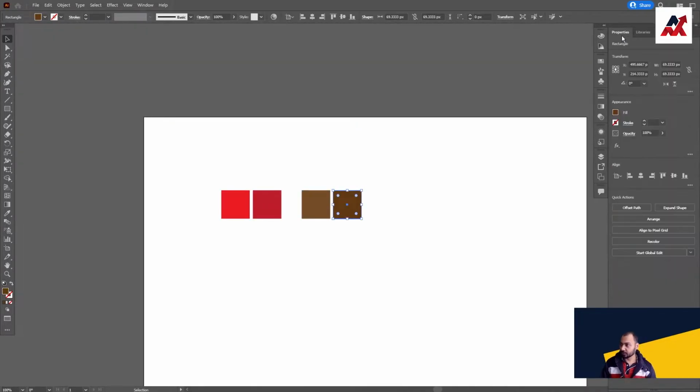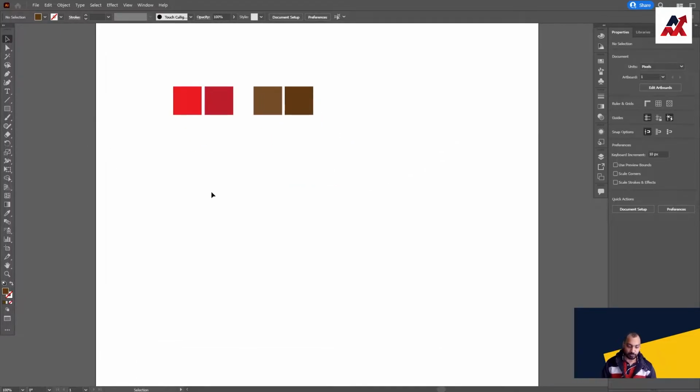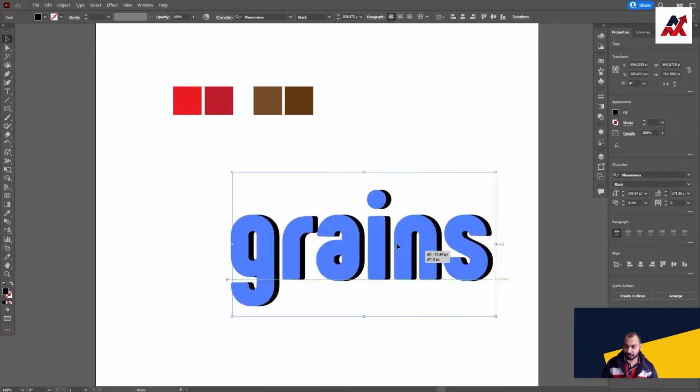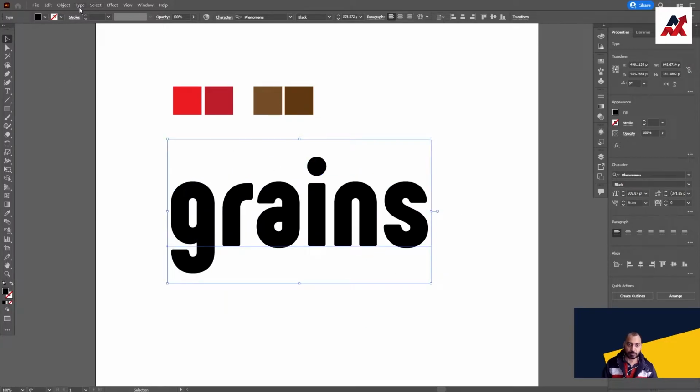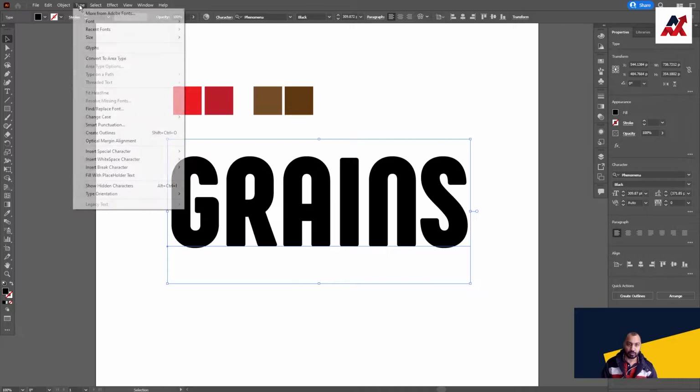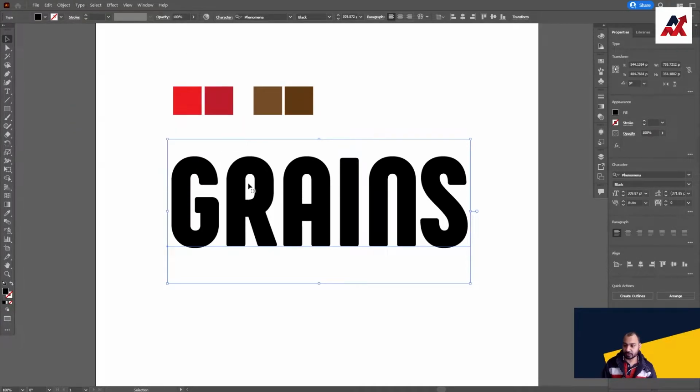Now I'm simply going to type my text, which is grains. Let's make it as big as possible, then go to type, then change case, and you can go to uppercase. It will be like this.